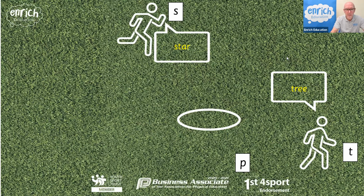I've just got one question that's come up on Slack. Do the resources and activities follow the phases from Letters and Sounds? What I'd say with that is they do fit in with the phases from Letters and Sounds, but they don't have to be used with Letters and Sounds. And if your school uses a different phonics program, this resource would work equally well with that. So it's a resource that works with different phonics programs. It does work with Letters and Sounds, but it's not exclusive to Letters and Sounds, if that makes sense.